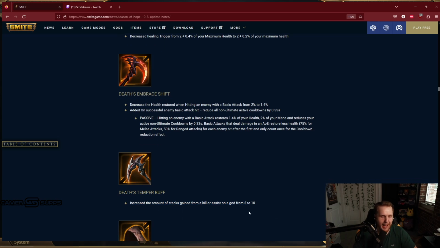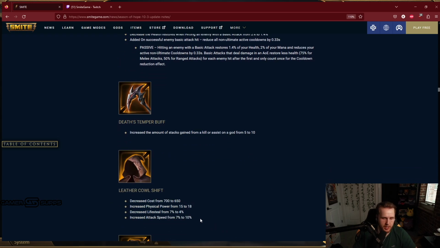This is the big one. Cowl buff. Probably the biggest change in the patch for ADCs. I think Cowl is going to be auto built for hunters. The cost is now 650, which is huge. 650 is huge for Cowl. It was the most expensive starter item for hunters, while Death's Toll was 650. So if you went Cowl, you were also giving up 50 gold.